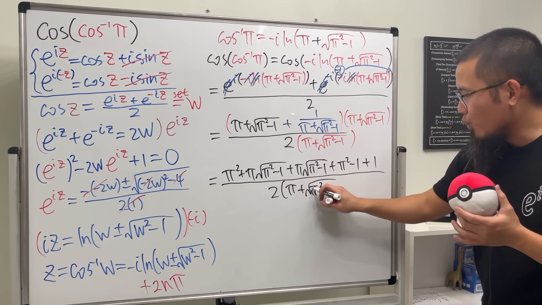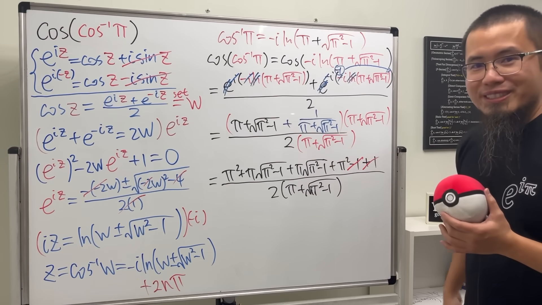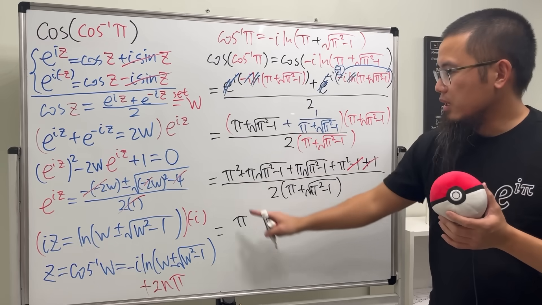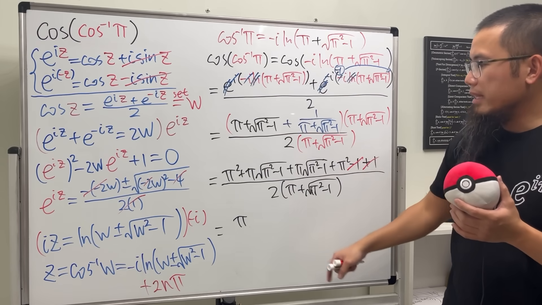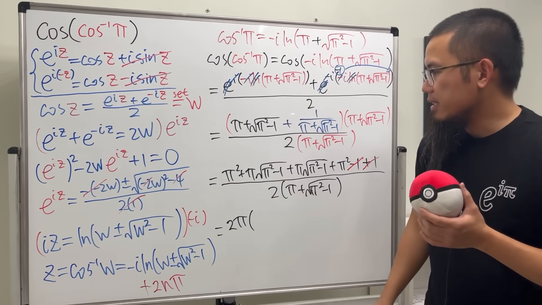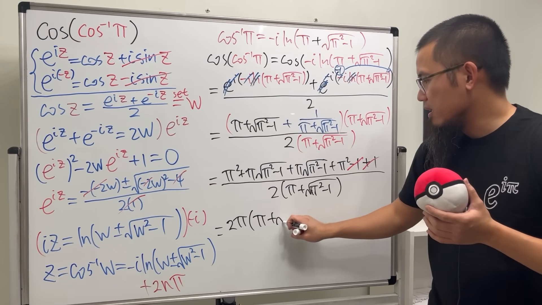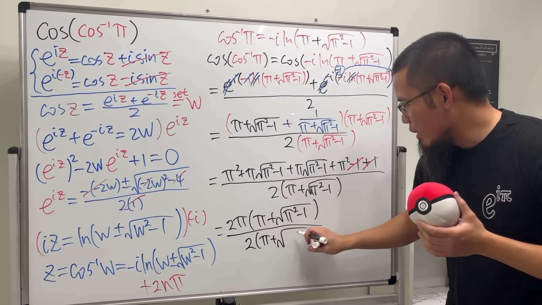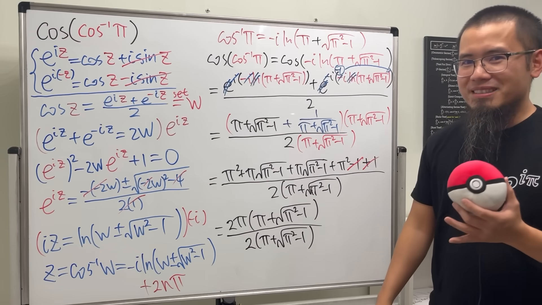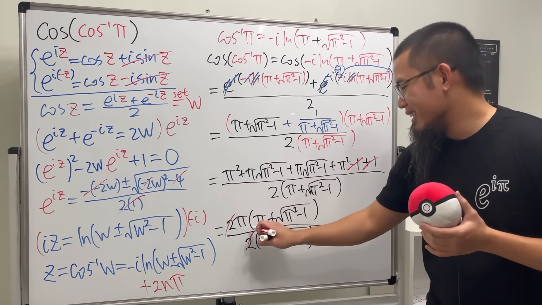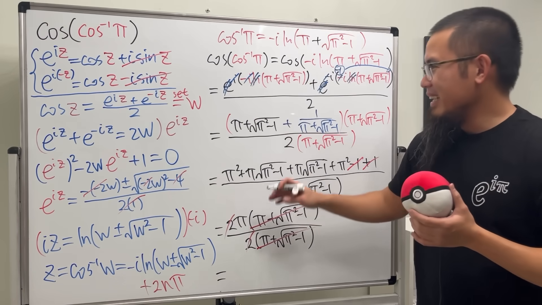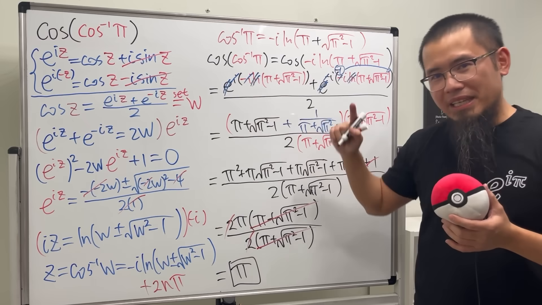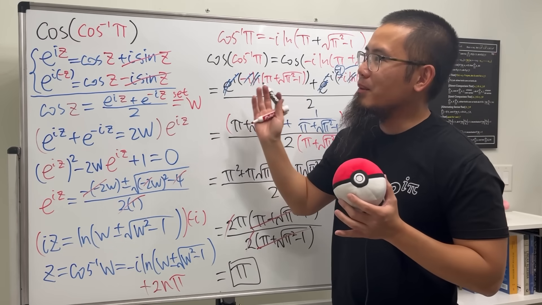Good news: the negative one and positive one cancel out. Even better: every remaining term has a factor of π, so we factor that out. We also see that the two like terms combine, giving us two π times the quantity π plus the square root of π squared minus 1, all over two times the quantity π plus the square root of π squared minus 1. The two's cancel and the π plus square root of π squared minus 1 factors cancel. In the end, we are left with just π. So cosine of arccos(π) is indeed equal to π, if you're willing to go to the complex world.